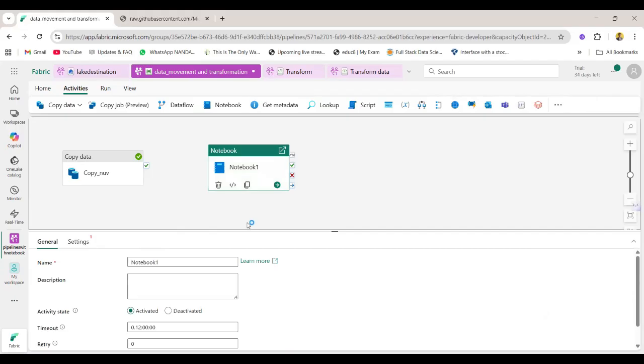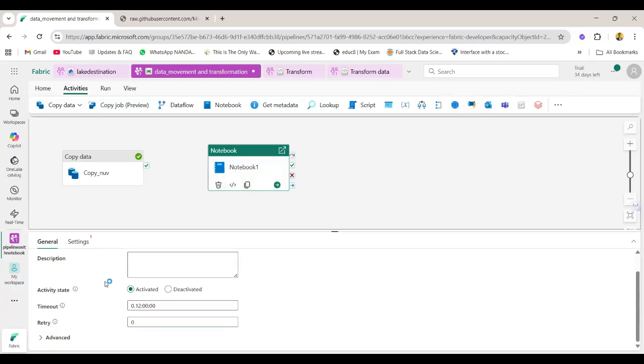Once I have added the notebook, I'll keep the name of this activity as notebook 1 only, and I'll keep all the other things the same, like the activity state as activated, and the timeout as default.